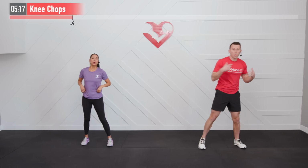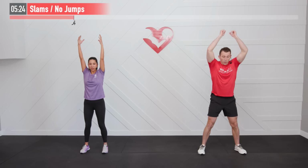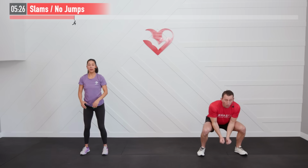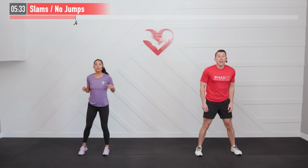All right, so you're resting while I'm demonstrating now. We're gonna do a slam. I'm gonna do my slam with a jump, reaching straight up. I'm going to slam down like I have a ball, and I'm gonna jump back up in between. And I'm going to maintain contact with the ground the whole time. If you're ready, and let's go.